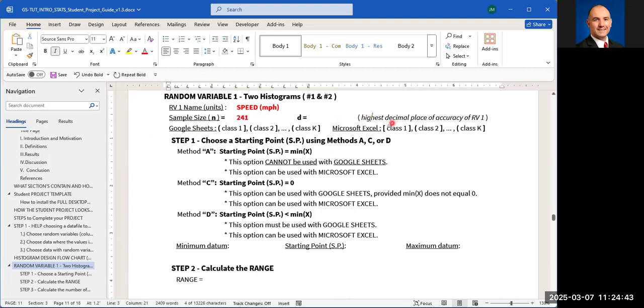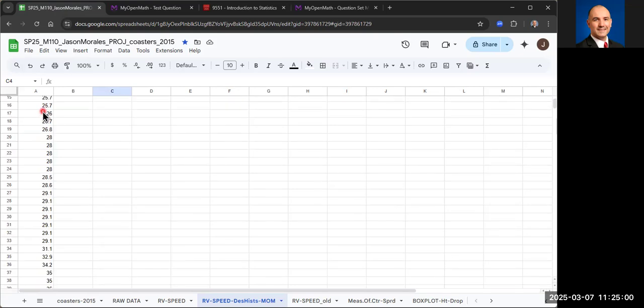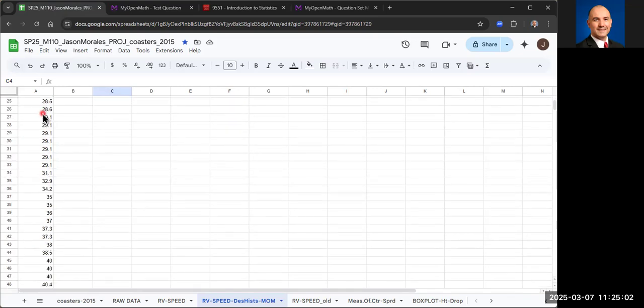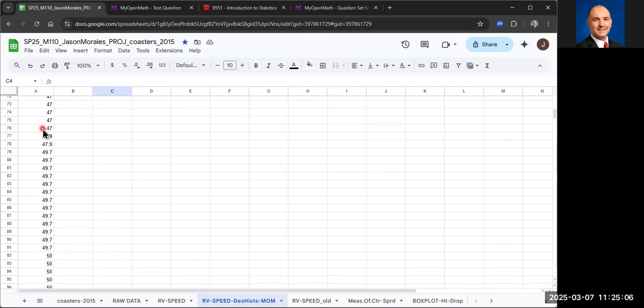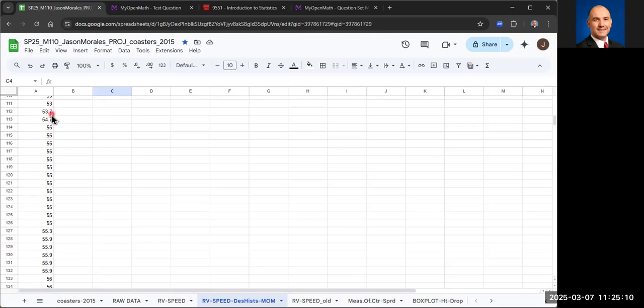All right, and the highest number of decimal places of accuracy for my random variable. Well, let me go back into my spreadsheet. And as I look at the datums in this random variable, it looks like the maximum number of decimal places of accuracy is going to be 1, right? 1 decimal place.